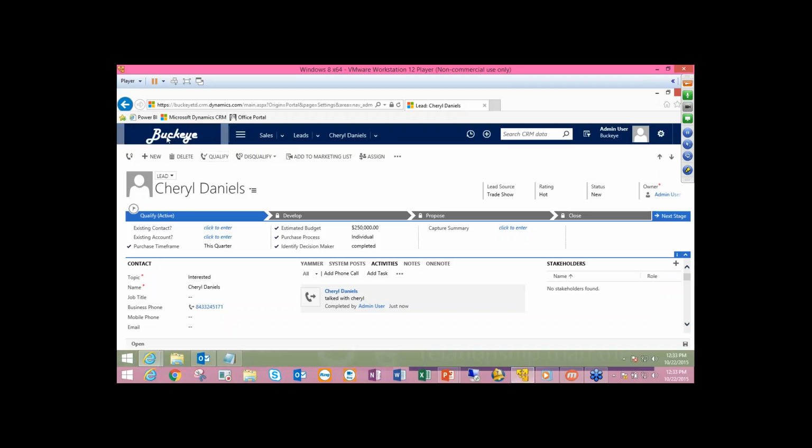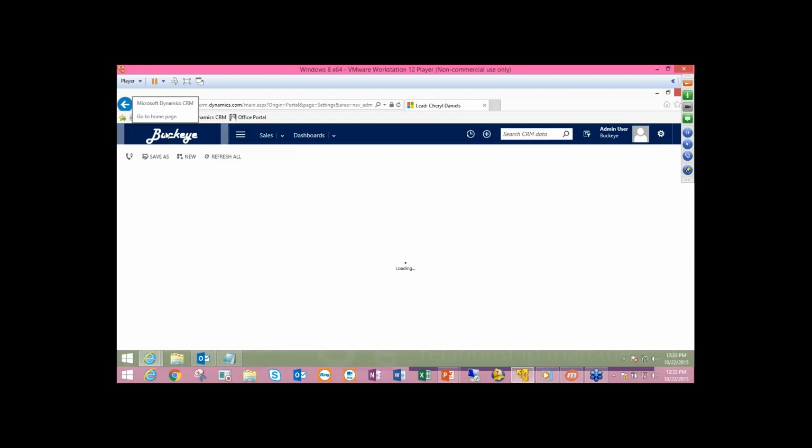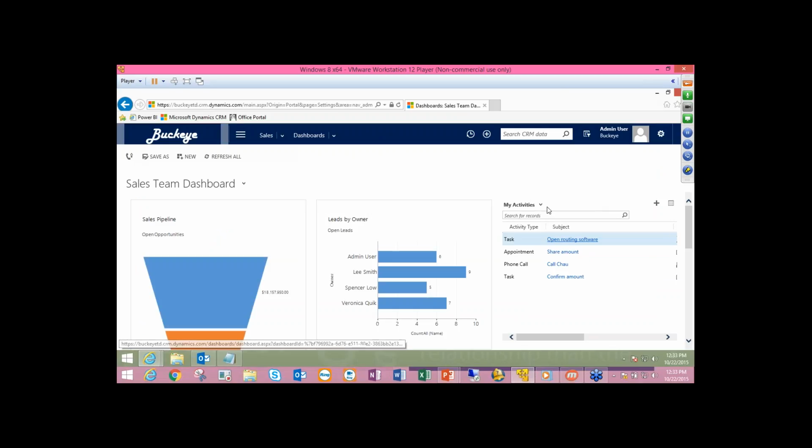It is. Okay, so generally people like to start either with a to-do list, a list of things that they have to get done during the day or the week, just to look forward and be able to organize themselves a little bit better. So if you're going to do that, here we're going to go back to our dashboard and be able to see my activities.